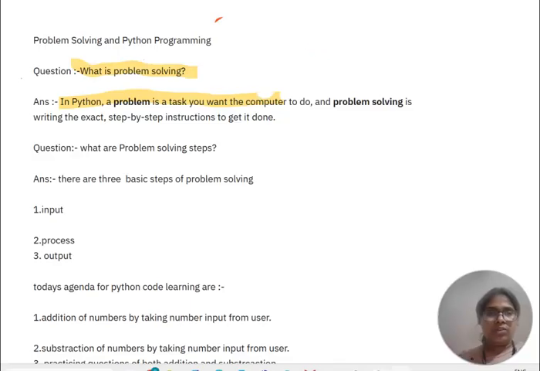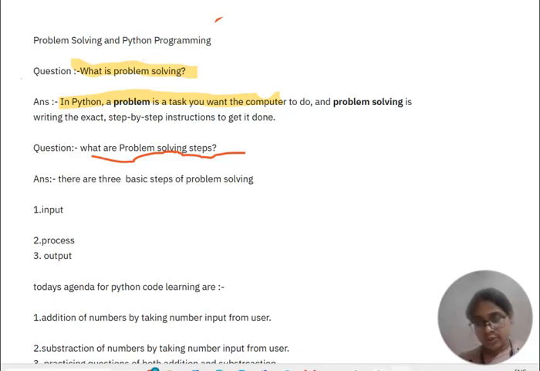Okay, let's move further. Now the second question arises, what are the problem solving steps? Like we are having a flow chart, we are also dealing with step by step things. There are a total of three basic steps for problem solving, namely first one is input.